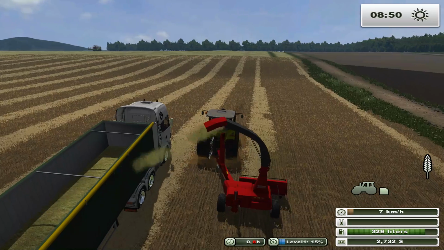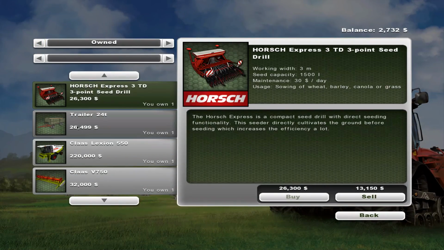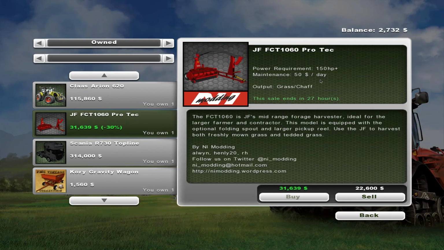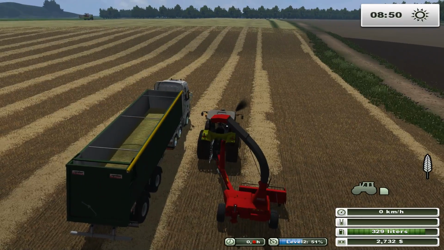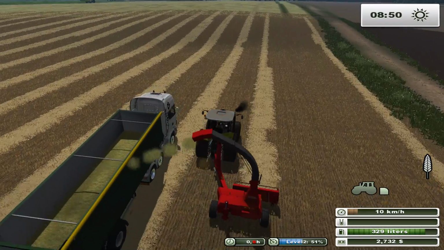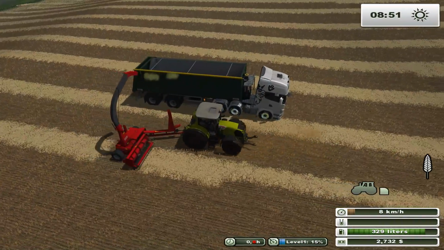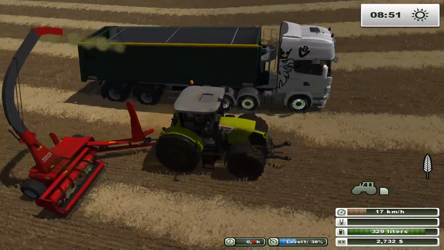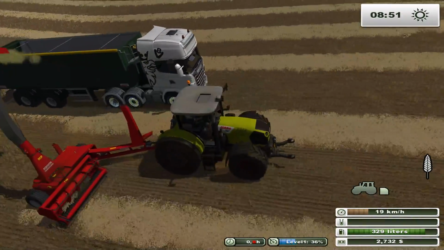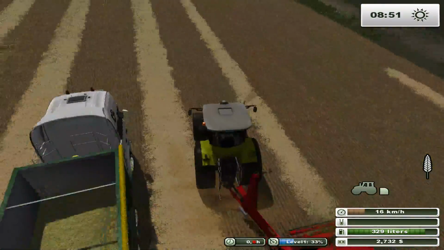So I thought I could go faster than this. Does it suggest a speed I can move at? Just check. Sometimes it will say in the description how fast you can drive, but it isn't here. Let's try cruise control 2. Yeah, that's what I thought. It's a little too fast. So, let's just see how fast we can go here. It looks like I can do 16 kilometers. Okay, that's not so bad, I guess.